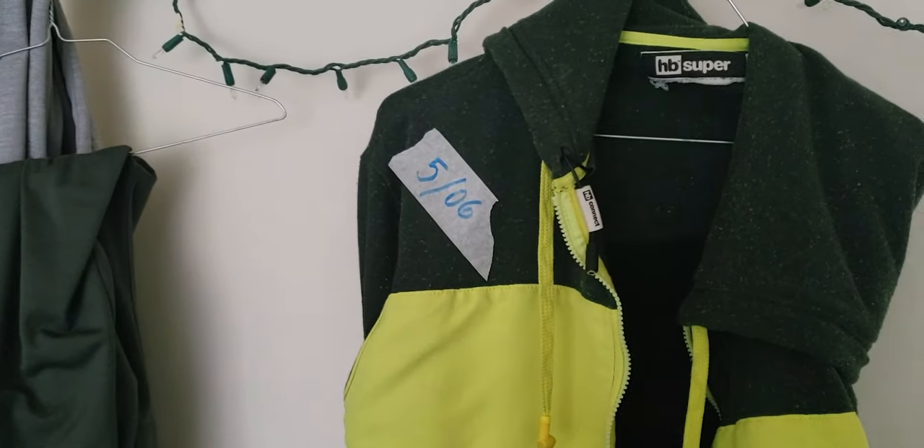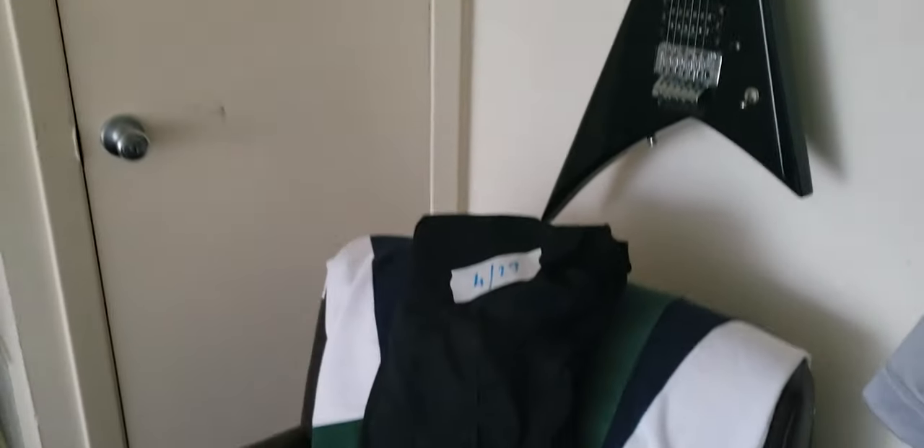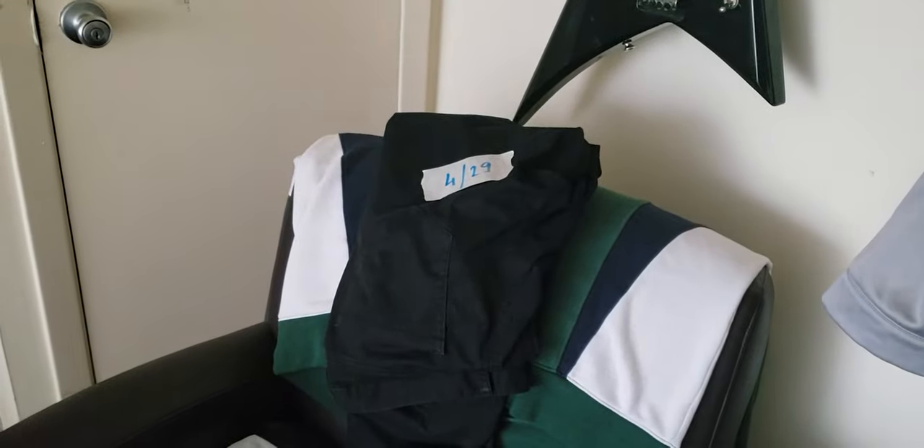This was the hardcore grocery shopping. But what happens when you're wearing clothes just for an hour or half an hour for a quick walk? According to the CDC, the virus will be alive on your clothes for 24 hours — but I'm taking it a bit further, I don't trust it. I leave all my clothes out for 3 days before I use them again. This is how I have my clothes dated and hanging, and even if you don't plan to wear them again, it's a good idea to let the clothes rest a bit.